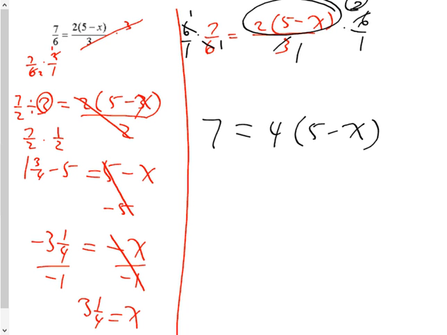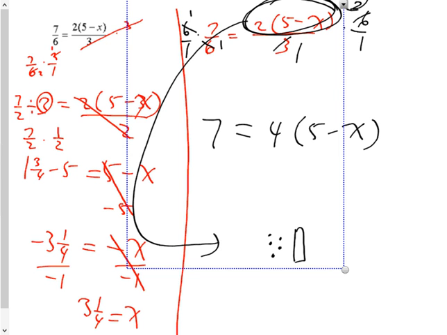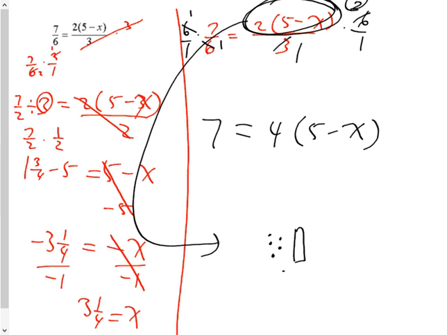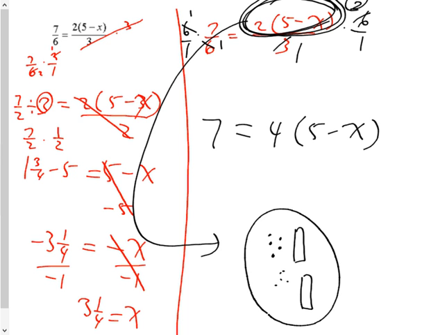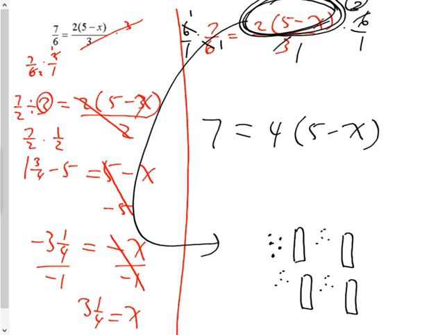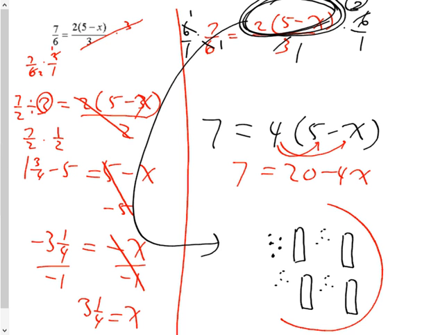If you want to think of it as a picture, if I think of it as being a 5 and a minus x, how many of these do I have? I have 2 of them. So 1, 2, 3, 4, 5, and a minus x. So 2 groups of 5 minus x looks like this. And if I double that, I would end up with 4 negative x's and a positive 20, which is, when we expand this, 20 minus 4x equals 7. So we can see how when we have 2 groups of 5 minus x and I double it, I would end up with 4 groups of 5 minus x, or 20 minus 4x.